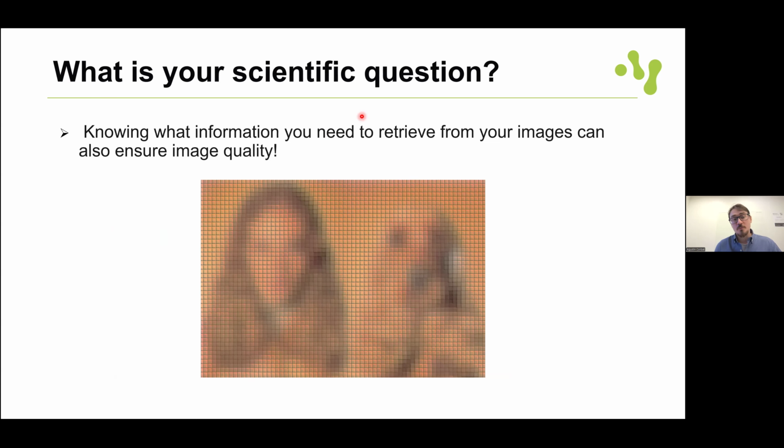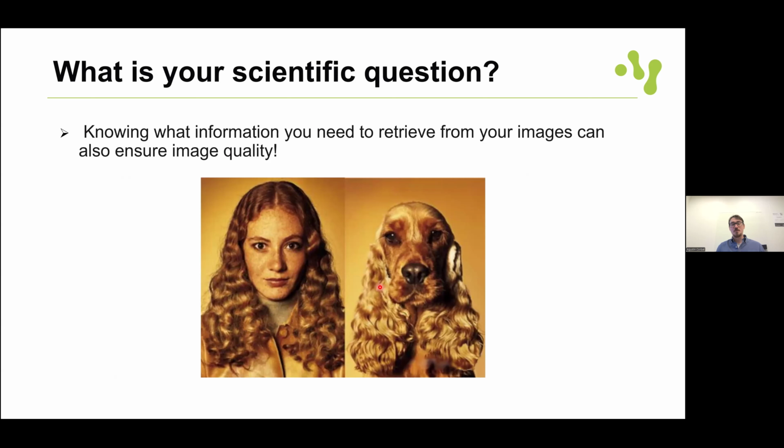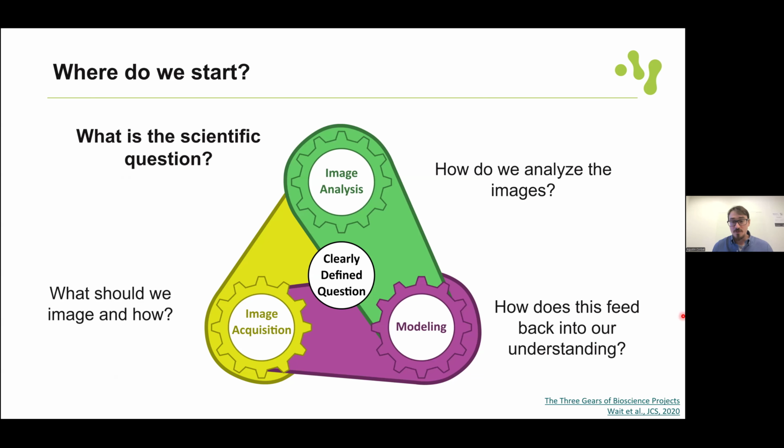And always remember the key point: what is your scientific question? Because if you know what information you have to retrieve from the image, then you also ensure that you have the right quality for it. Remember that, and don't hesitate about turning all these gears around and trying, thinking a bit about image analysis, doing a quick acquisition of a small data set, analyzing it, thinking about if the statistical model or the information is correct. You might notice, okay, you might have to change something and then change the acquisition, change again a bit the analysis, but always start small and start as soon as possible trying out all of these gears.